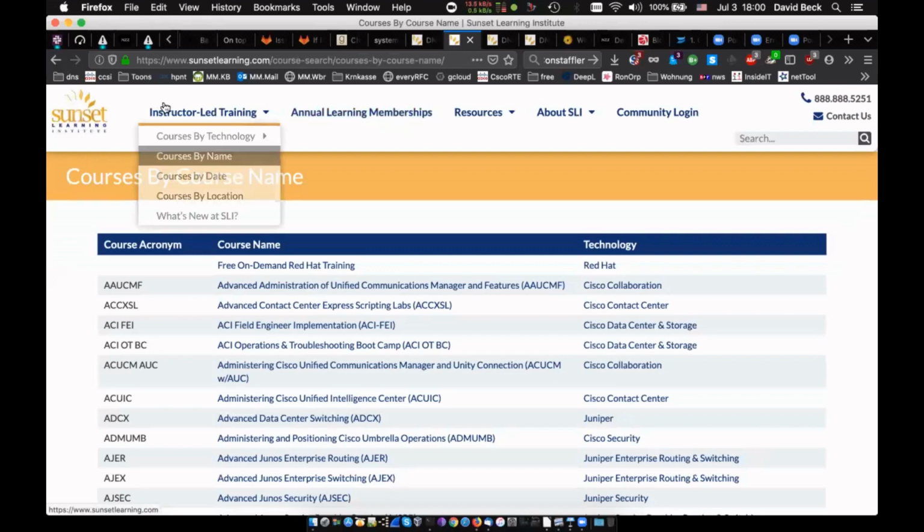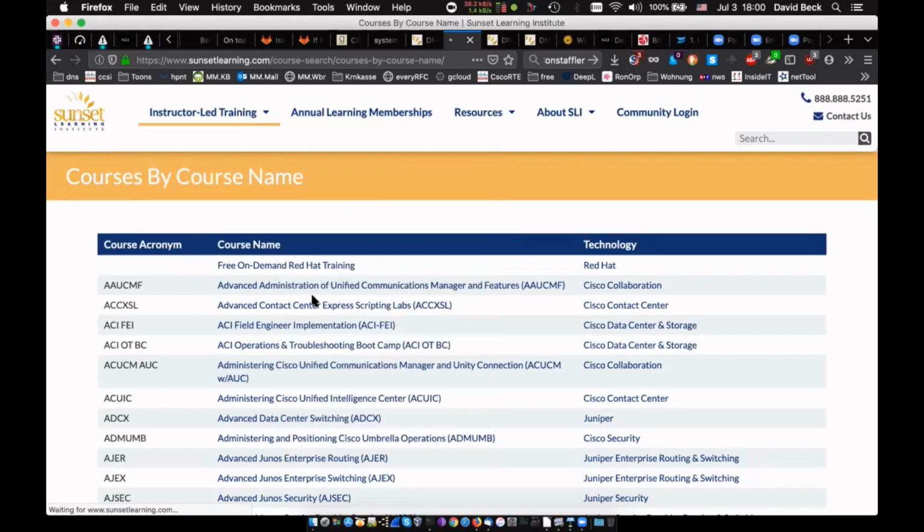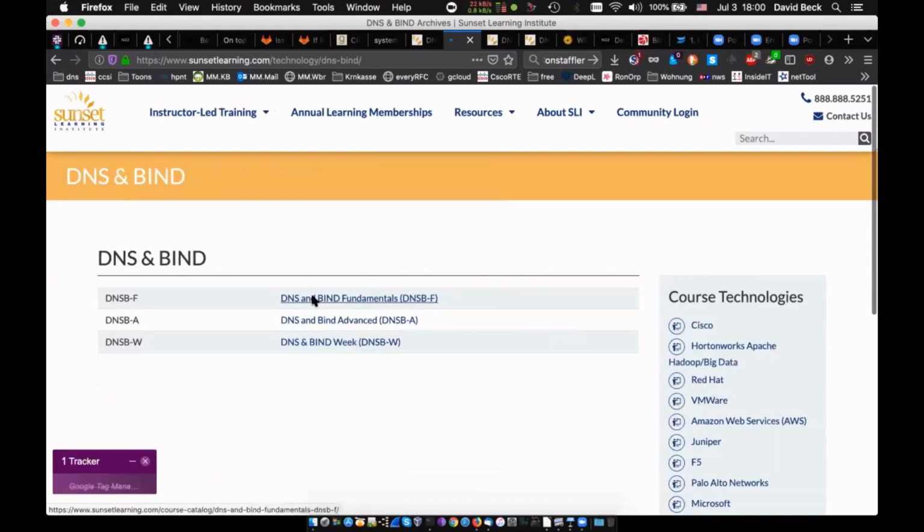When you're on Sunset Learning, if you go to Courses by Technology and you click on DNS and BIND, there are other ways to find this. You will see DNS and BIND Fundamentals, DNS and BIND Advanced. Advanced is the last 2 days of the DNS and BIND week. So DNS and BIND week, 5 days, first 3 of which is fundamentals, advanced the last 2 days.